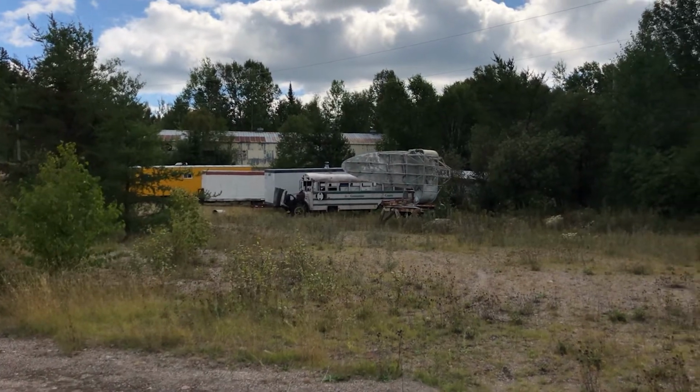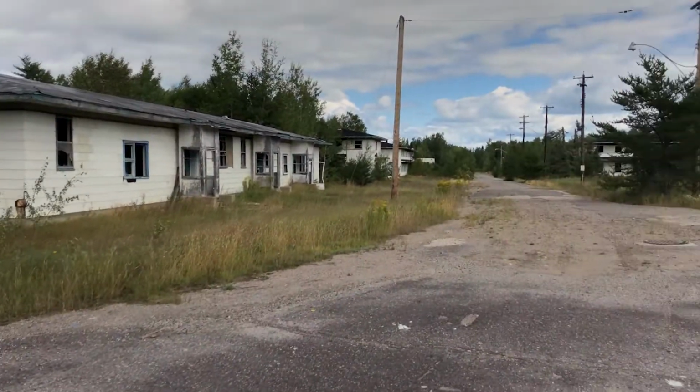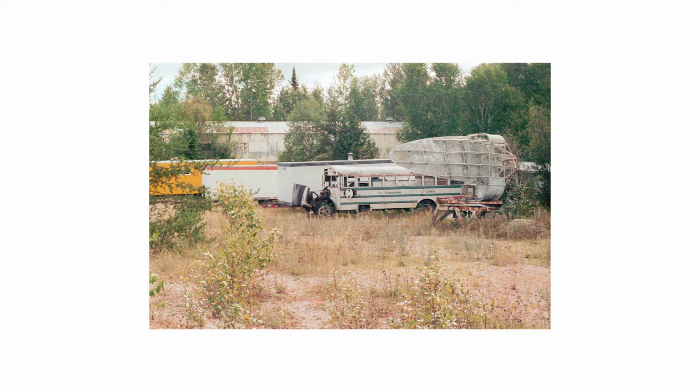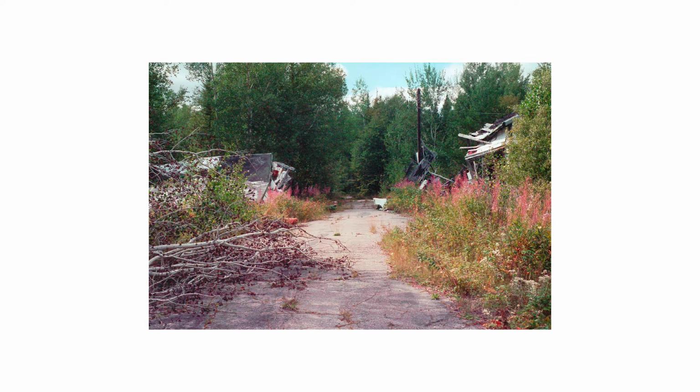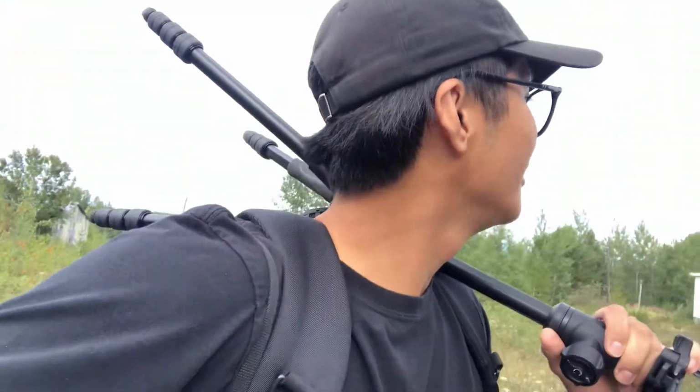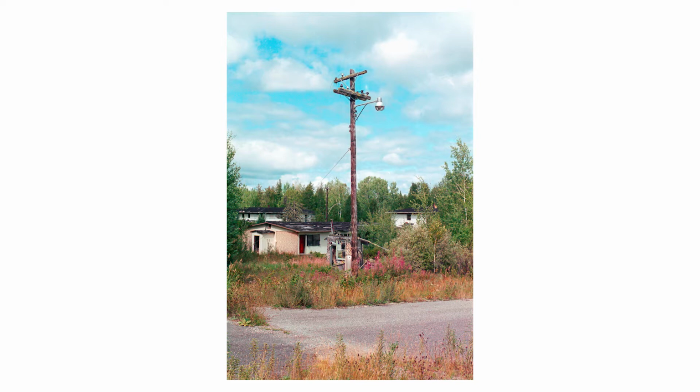And I won't lie, there are moments where, like you can hear right now, the wind blowing the trees around, but there are moments where the wind will just stop and all the sound will just kind of disappear in a vacuum space. There's so much to look at. But to do it alone, yeah, no. I don't even want to go into any of these buildings. Kind of creepy.